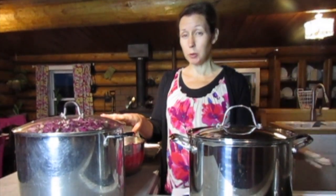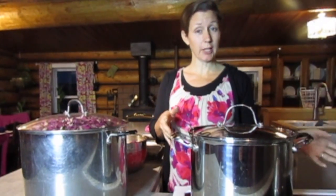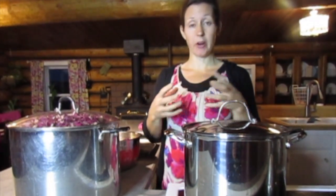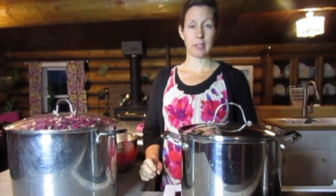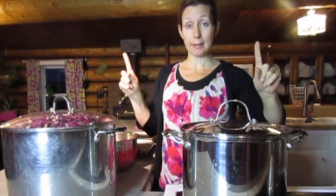Now, if you're going to freeze your vegetables, for most of them, you are going to have to blanch them first. If you don't blanch them, they are going to get a weird texture that just makes them not as palatable. Carrots, for instance, get really fibery and they're not very pleasant to eat then. So we're gonna blanch them, but we're gonna show you a trick with blanching them, okay?